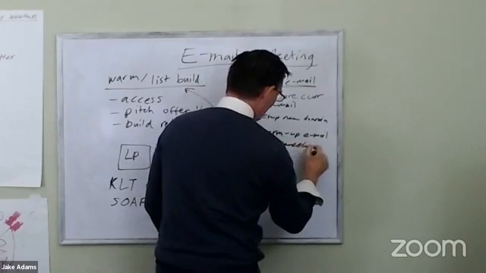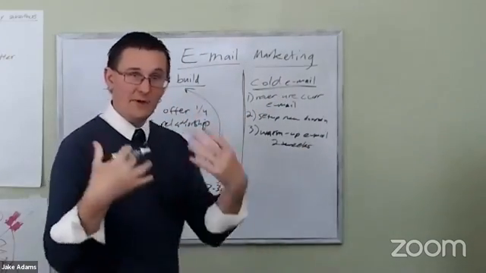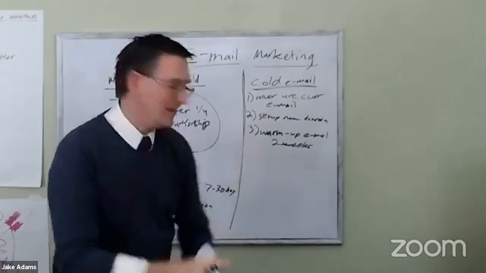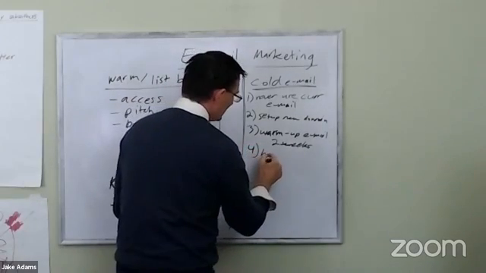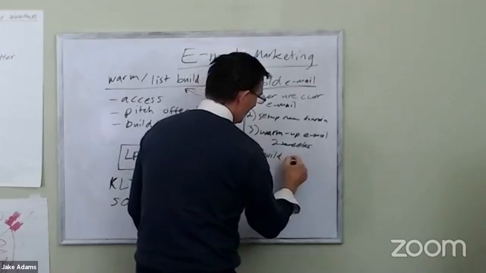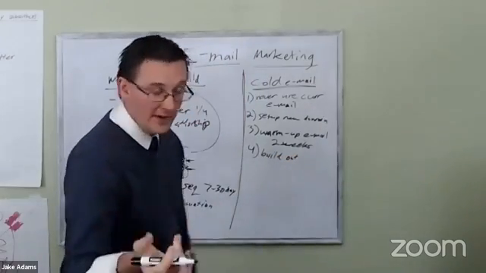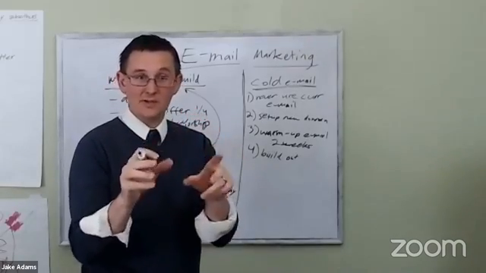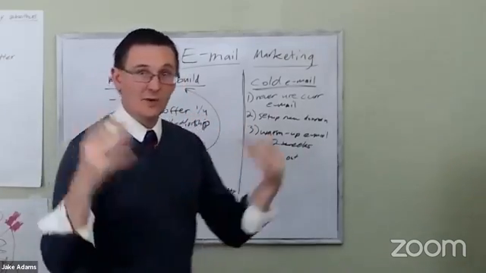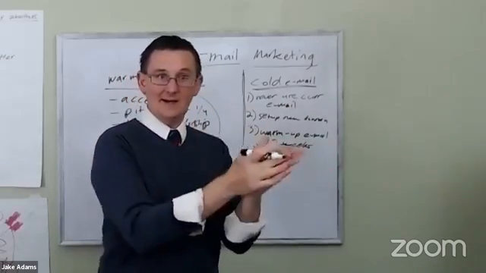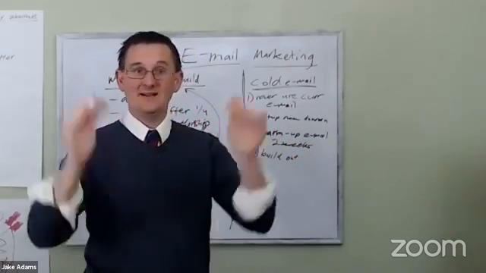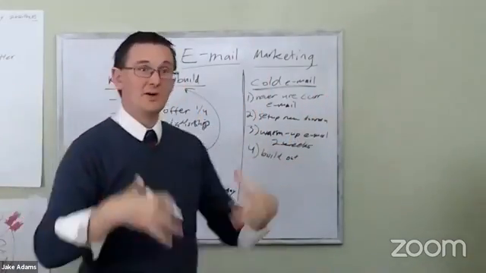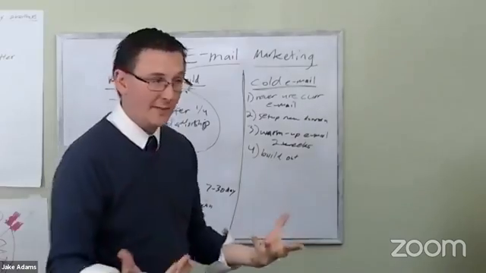Okay. Then we're going to want to use a program that's going to help us send out these emails. And first we got to build a list, and then we've got to send out the emails. So number 4 is building out the list. You can build out the list a number of different ways, but I usually like to recommend Yelp. So essentially, let's say you want to focus on painters. Well, you can go to Yelp and you can type in painters in wherever, right? So if you're in the Atlanta area, you say painters in Atlanta, and go to Yelp and say painters in Atlanta, and it's going to show you hundreds and hundreds or thousands, depending on how far you want to go and how many painters are there, but you're going to get all the information for all those painting companies.